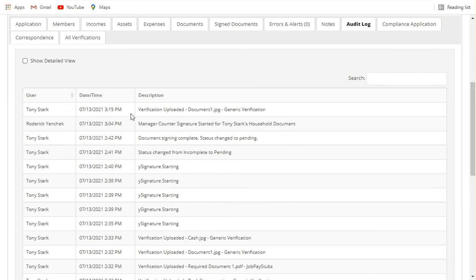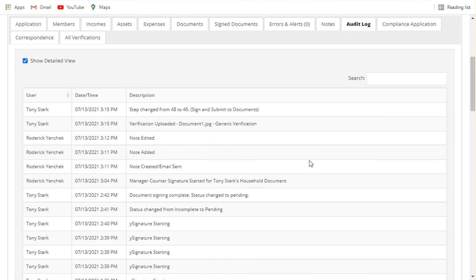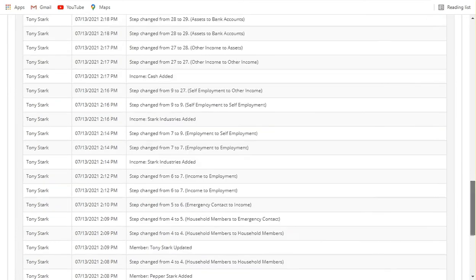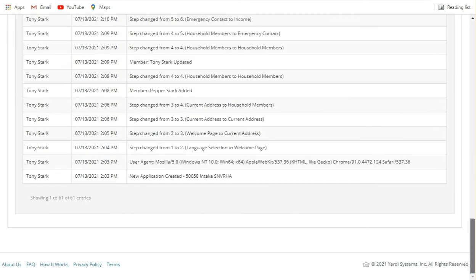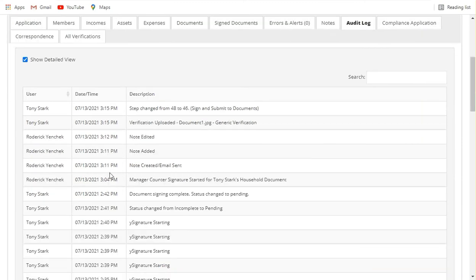Here, show detailed view. Okay, so here we have, pretty much the last thing we did was we requested a paycheck stub through notes.